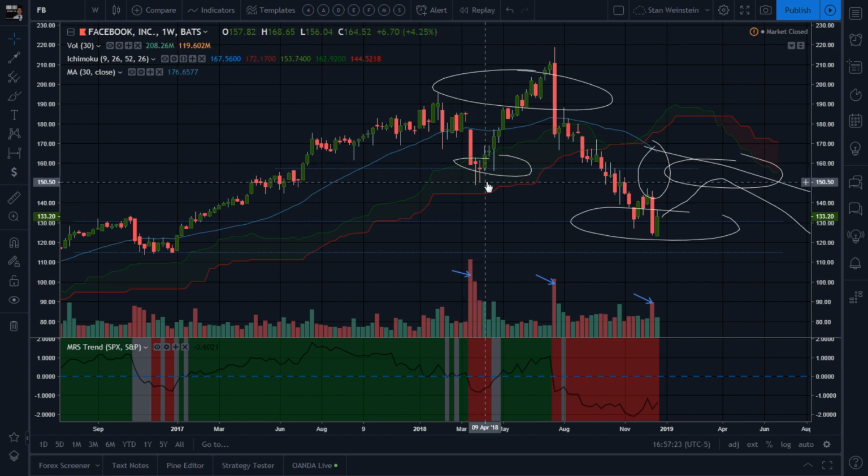You still had that Ichimoku cloud defined support. And then after that, you would have got whipsawed. And this could have whipsawed any sell stop. I don't know where you would have put your sell stop. Even if you chose this high here, this last gasp of air would have triggered you out. So you never know. It's like that drowning guy always has a last shot of adrenaline, and after that, this red candle tells pretty much a whole story.